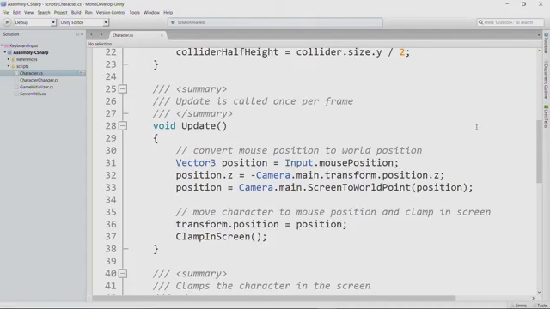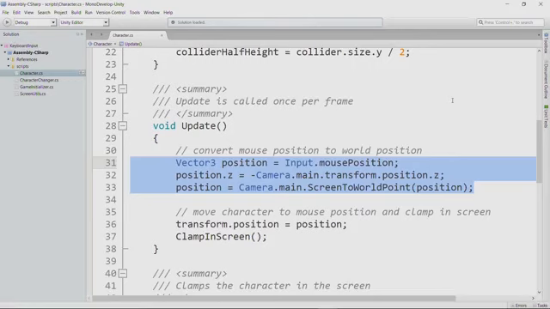So here in the update method, remember we used to just convert our position to be the same as the mouse position. But we can't really do that anymore because there's not a keyboard position that we can retrieve. Instead, we should think about this as pushing the game object around by reading the inputs and moving the character a certain amount based on those inputs.